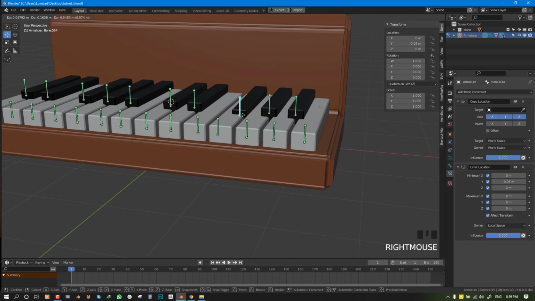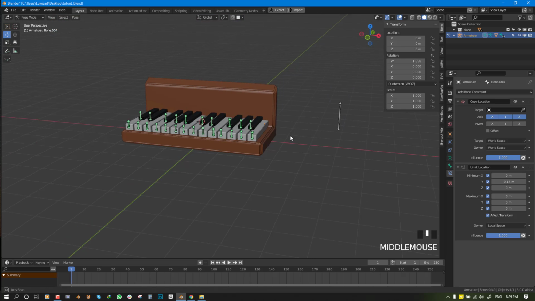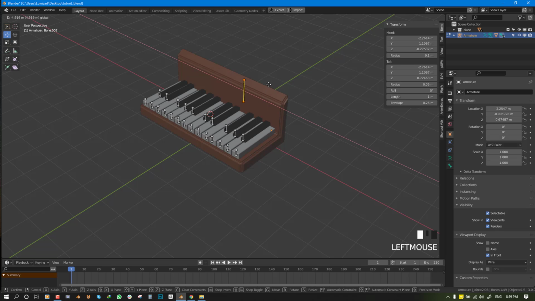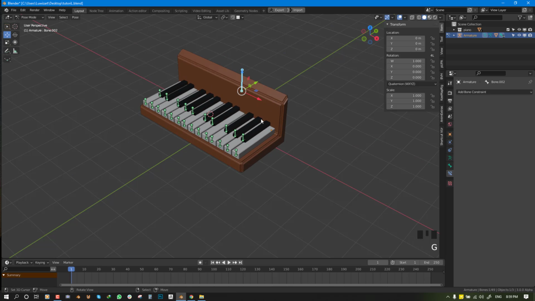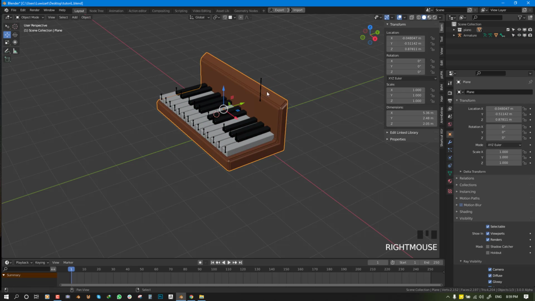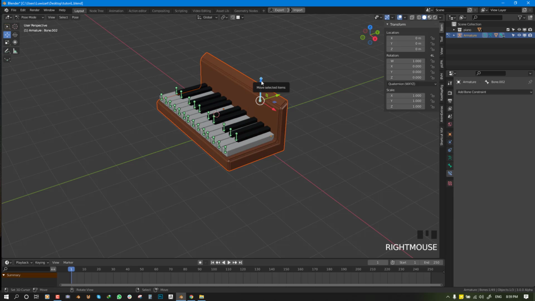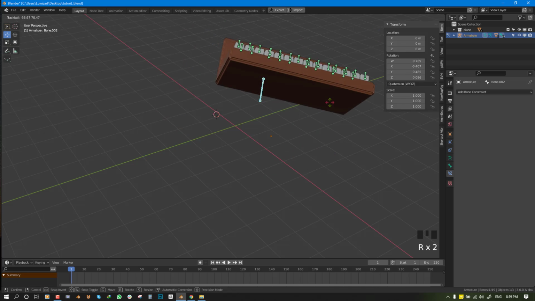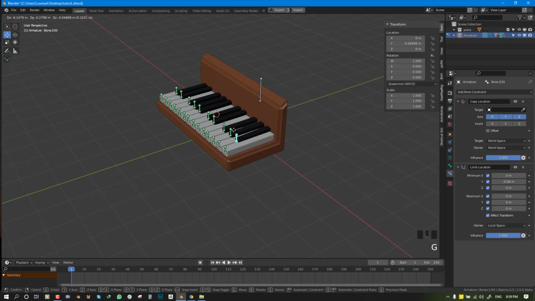Okay, so we are all set now. So we have our key working, and let's check if all of these are parented. Just move this. So we want this to be parented to this bone. Okay, so we have the basic setup now.